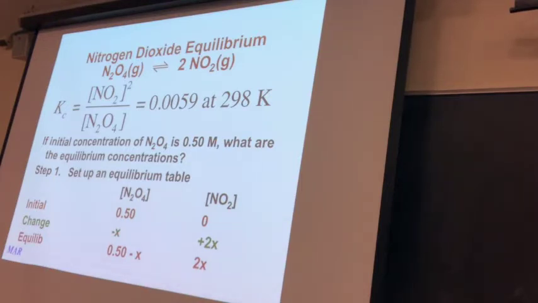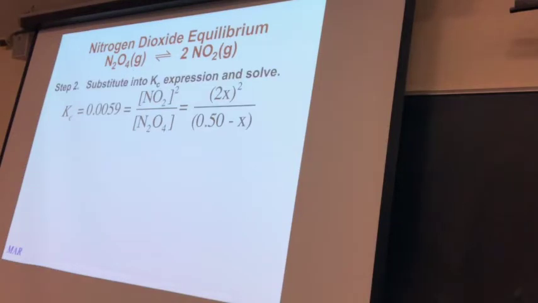And in an equilibrium setting, you must have both products and reactants, all right? So you have to make some NO2 to make it actually in equilibrium, and it will come at the expense of the N2O4. So at equilibrium right now, all we can really say is that N2O4 is going to equal 0.50 minus x, and the NO2 will equal 2x. Any questions on this part here?